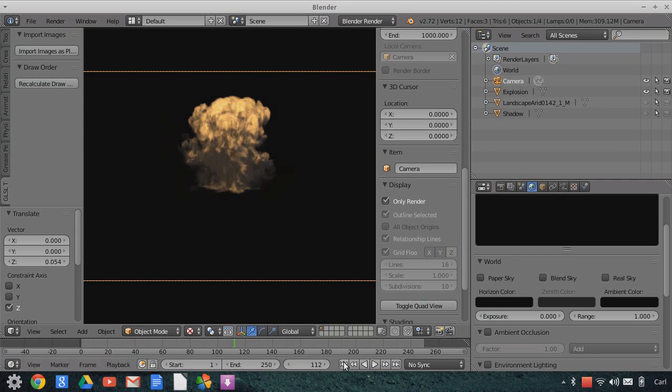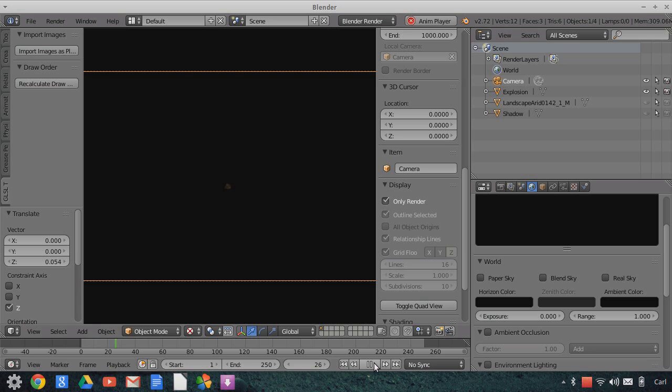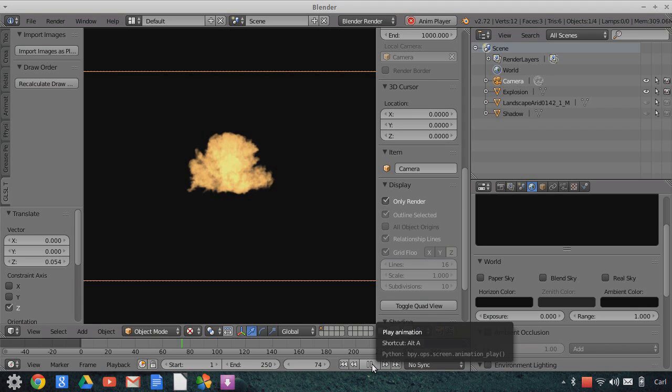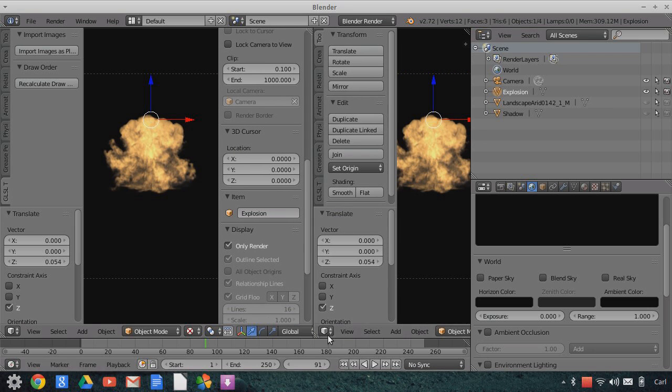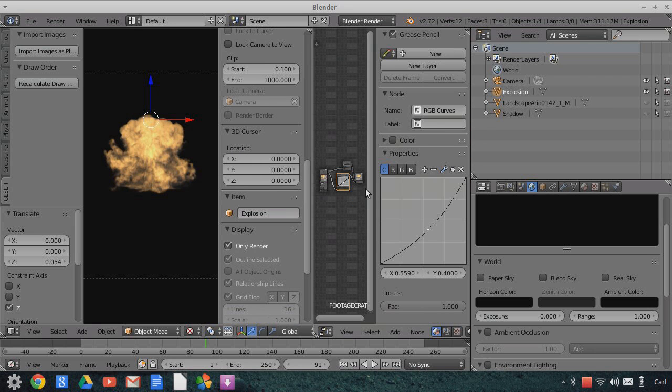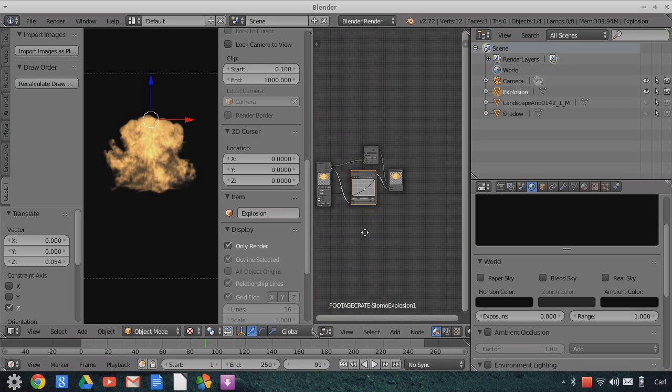Okay, and what I want to do is render this whole sequence out as a video file, and we want to isolate just the luminance layer, the fiery parts of this. So I'm going to go to my explosion real quick and add in a temporary curve. We're going to generate a layer that we can use to composite in here to get a glow.